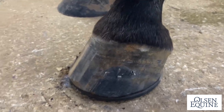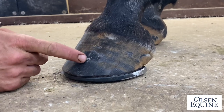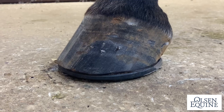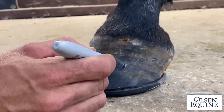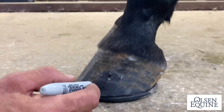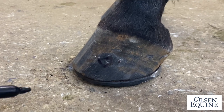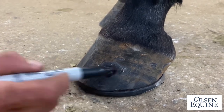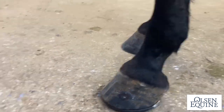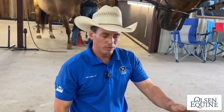So, pretty good nails. You could tell that was the high spot, and that's where it came out. So, it's not perfectly in line. Ideally, the perfect nail line would be right there in the middle. But those are all three good nails. But the problem is that when people look at this nail, they're gonna like it better than this. They're gonna say, why are those too high? What you should be asking, why is that one so low? But at the end of the day, those are all really good nails.